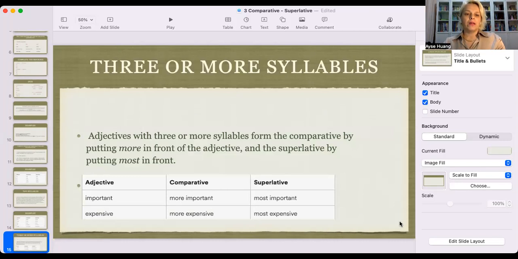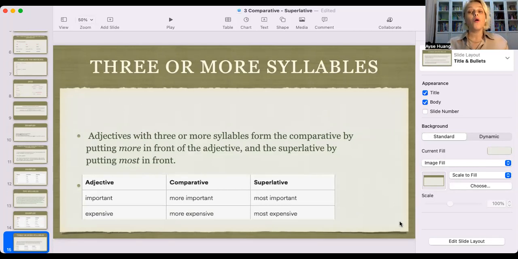Three or more syllables. Adjectives with three or more syllables form the comparative by putting more in front of the adjective and the superlative by putting most in front. Adjective, important.